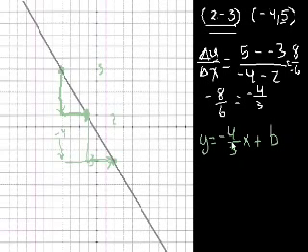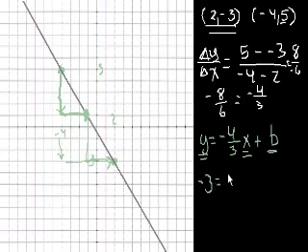But anyway, where we left off, we were going to solve for b so that we could figure out the final equation for this line. Well, just like we did the last time, we just have to substitute a y or an x that we know works for this line, and we know either of these coordinates will work, and then we solve for b. So let's try this first one, 2 comma negative 3. So y is negative 3. Don't get confused between x and y.